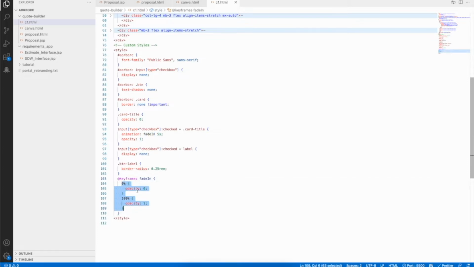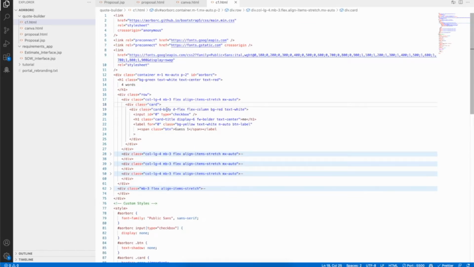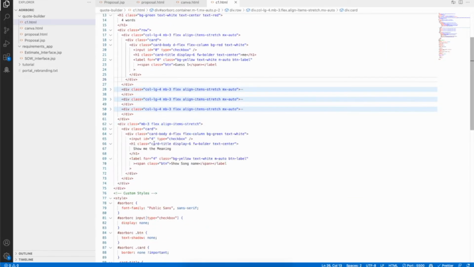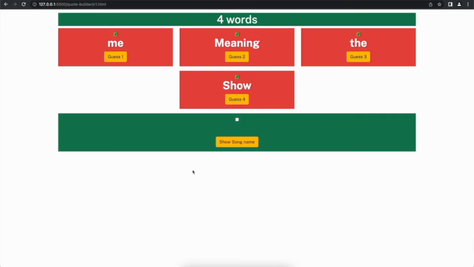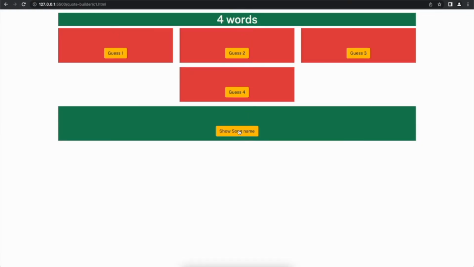We always set the opacity from 0 to 1, and we do that over a span of 5 seconds. So in 5 seconds, it's going to change the opacity value from 0 to 1. So I have the design ready. Now I want to be able to store the song names. I want to go to my page, and if I refresh it, I want to display the song.